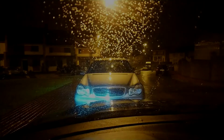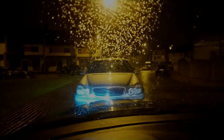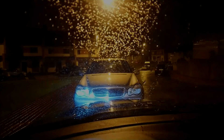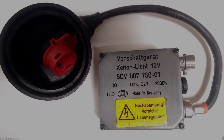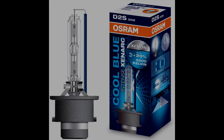Seeing this, it was crystal clear that the problem wasn't the LCM, the relay, or the ballast — it was the bulb. I bought these cheap bulbs from China for about 10 bucks for both. The reason is simple: if your car has original ballasts, they won't recognize cheap Chinese bulbs, and they will switch off for self-protection.